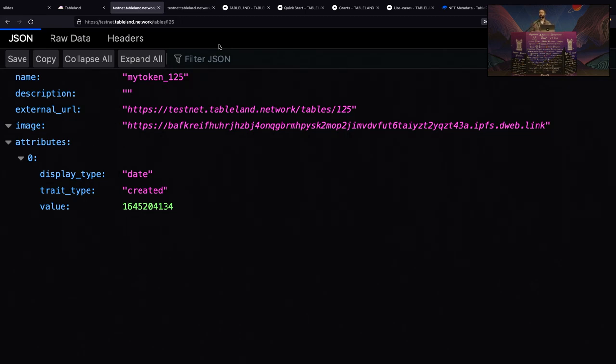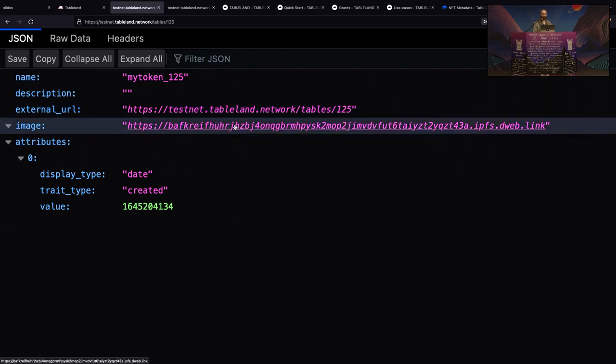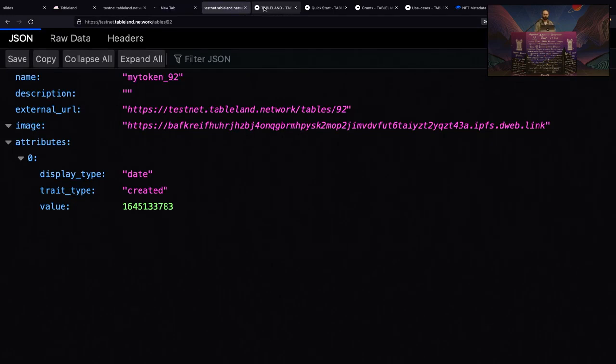So you can launch an entire NFT platform or an entire NFT drop using tables, and then actually buy and sell those tables. And then to make that table immutable, we can just burn the table. So we basically just transfer it to a null address, and now it can no longer be mutated. So we went from mutable NFT metadata to immutable NFT metadata. And you can store all of the sorts of things that you normally would imagine that you would in your metadata. So that's pretty cool, fun stuff.